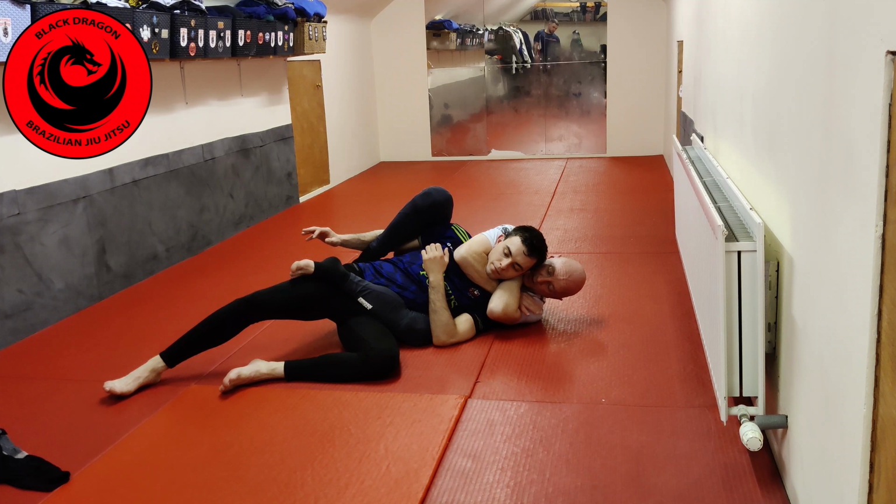So again, we're playing the whole game. I can stuff this down and tie it up and all that stuff. But let's look at the best option. We're going to switch to double cross or go to single cross first. So from here, I'm going to release with the control hand and find single cross with this position. More than likely, Ryan is going to try and deal with that grip, which now gives me double cross, which is the best position on the back.